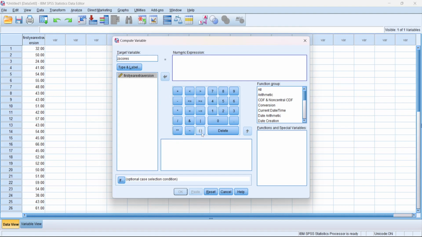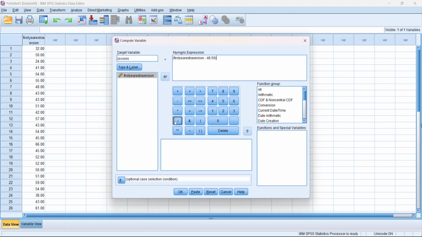So, let's click the open and close parenthesis. And then let's click first year extraversion, let's click the arrow in. This is our raw score, diba? Minus our mean, which is 48.59.